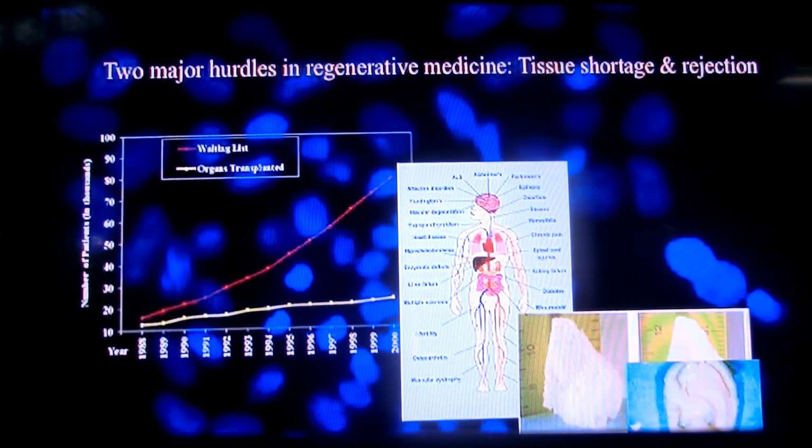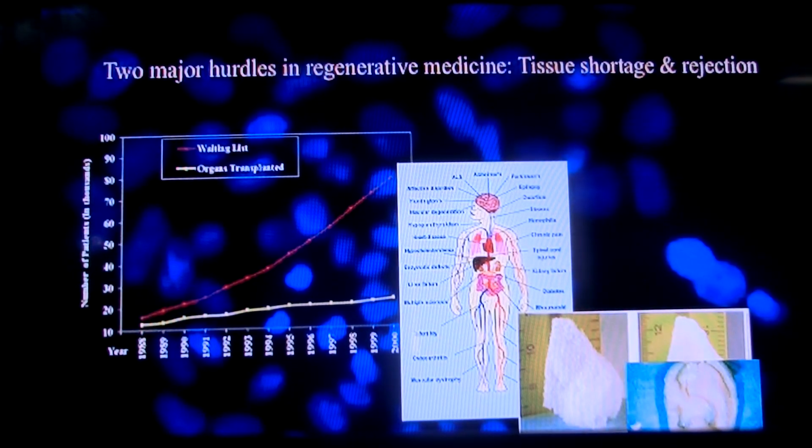So what I'm going to do now is switch to the use of cloning and stem cells in medicine. So in medicine, in regenerative medicine in particular, there are two major hurdles. One is the shortage of tissue. As we all know, if you need a kidney or a heart, there just aren't very many of those to go around. And also, you have the problem of immune rejection. You can't just plunk those cells or those organs into the body without rejection. So with the advent of pluripotent stem cells, that is, these embryonic stem cells, the cloning techniques and the iPS techniques, we now have a way to solve both of those problems.